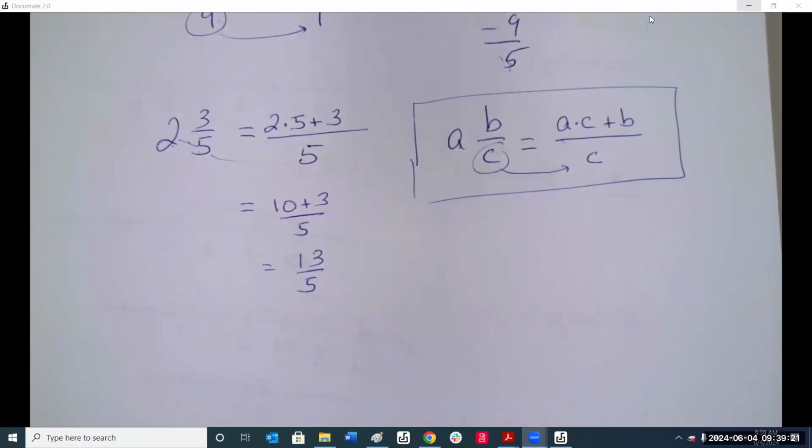MyLab math will ask for a lot of fractions as answers, which is where calculators are useless. Calculators will always give you an answer in what form? Decimals. That's not what we want. The rule of mathematics is if you start off a question with fractions, you have to end with fractions. If you start with decimals, you end with decimals. So again, do not get trapped by using calculators.